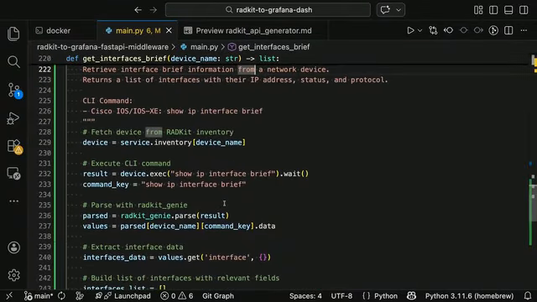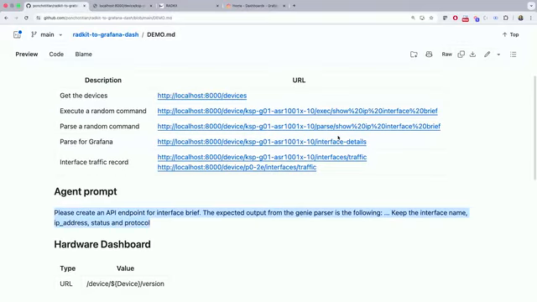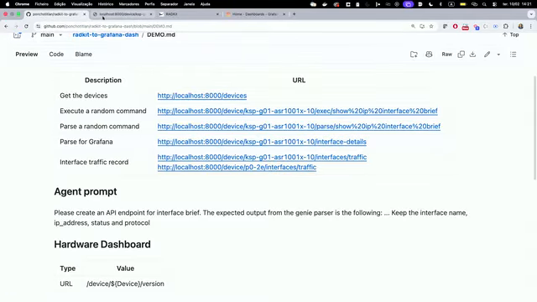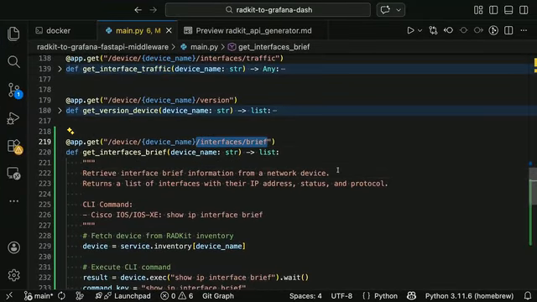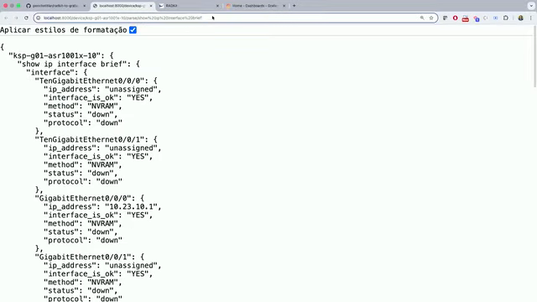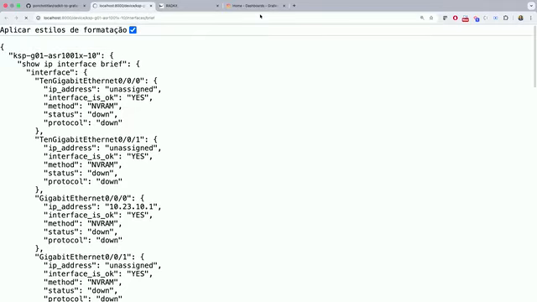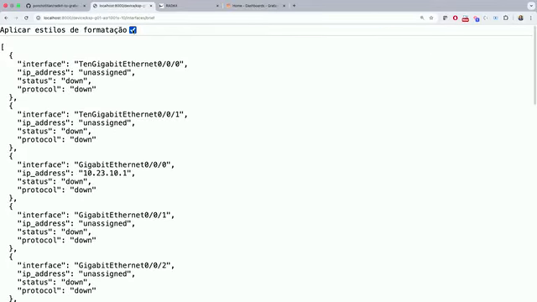So just for the sake of the demo, I'm going to take this other and this here, interface details. I'm going to update it. Well, no. We're going to do the following. Let me go here. It's saved already. That means it's deployed. I'm just going to take this part, right? And then we go into here, and we change it. So I'm going to get rid of this, and we're going to put this, interfaces brief. Let's give it a moment, right? There we go. Much better, right? Looks much prettier. So now we're going to take this and bring it into Grafana.